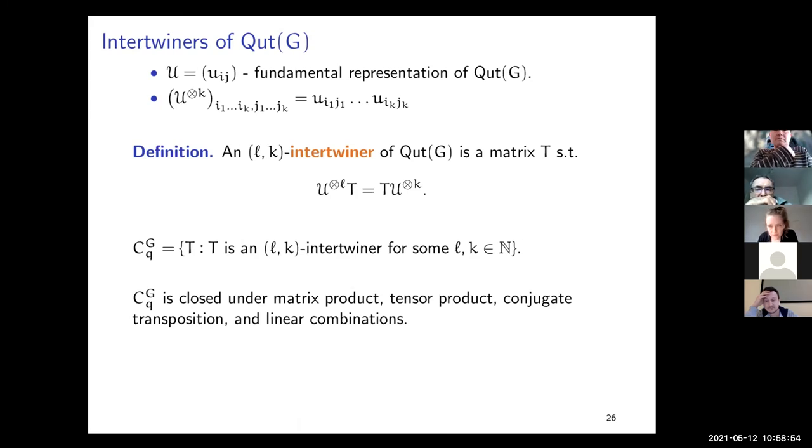If you have any category C, then you have a functor from the given category to the category of sets, which is of the form hom(-, X), where X is a given object of this category. In this way, this object can be regarded as a presheaf, a contravariant functor from this category. So this looks like a Yoneda type embedding of graphs with quantum homomorphisms into presheaves on the category of planar graphs with quantum homomorphisms.